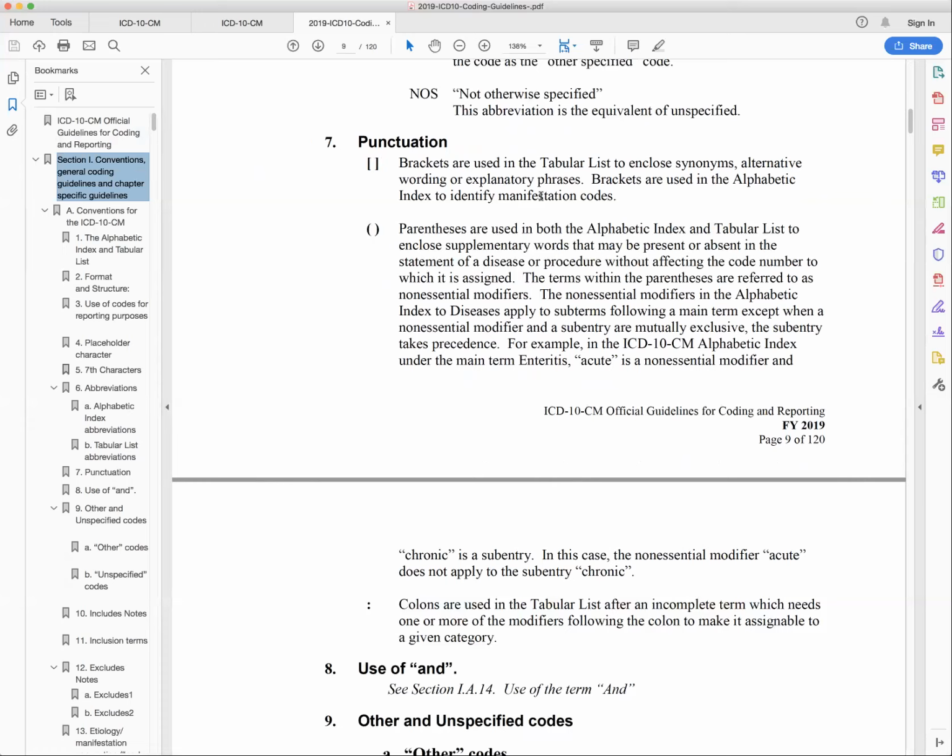And even if acute was in the documentation, it wouldn't change the code because the default was just the term appendicitis, and that's going to be the same code whether it's specified as acute or not. I don't know if that's an accurate example because, without going to the index right now to see if acute is listed as a non-essential modifier with the term appendicitis, I was just throwing that out there as an example. And you'll see these non-essential modifiers all over the place. Again, if it's a term that's listed in parentheses, you don't have to have that specified in order to use that code because that term is not going to change your code.